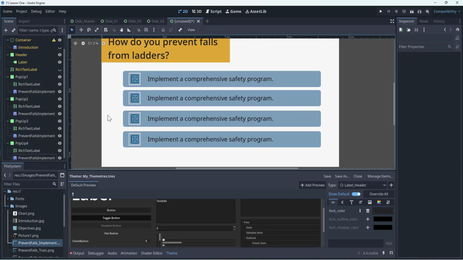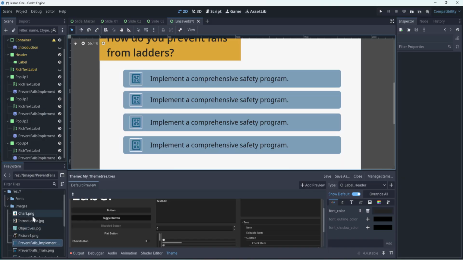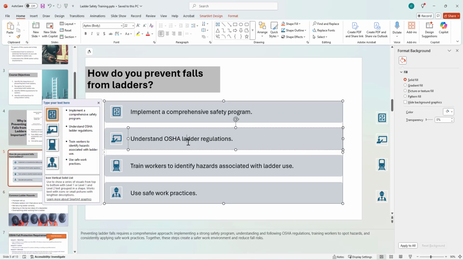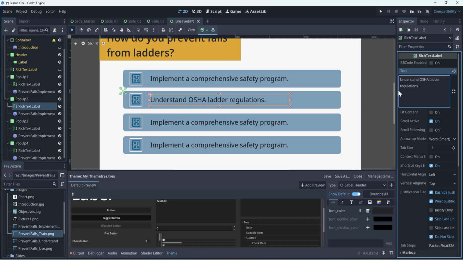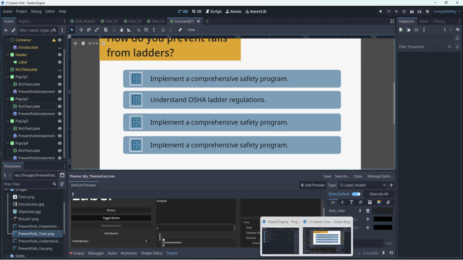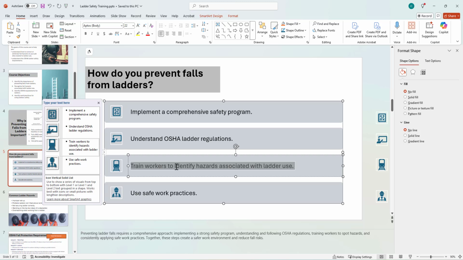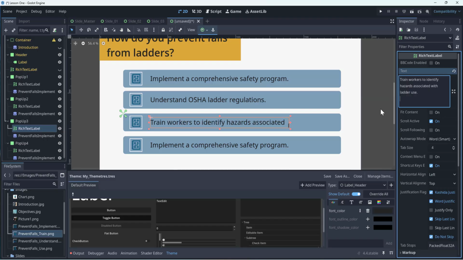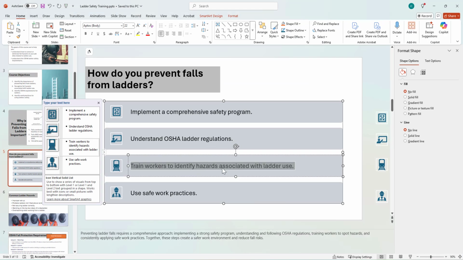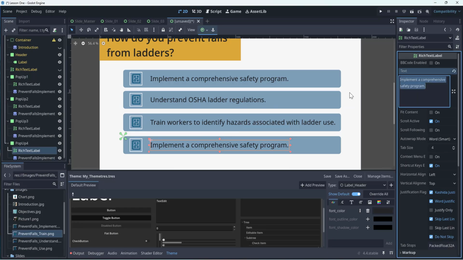All right. So now we need to change the text on this. Let's go here. And all right, we need to increase this, and then this last one, and there we go.